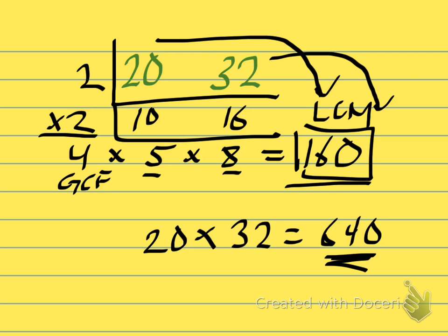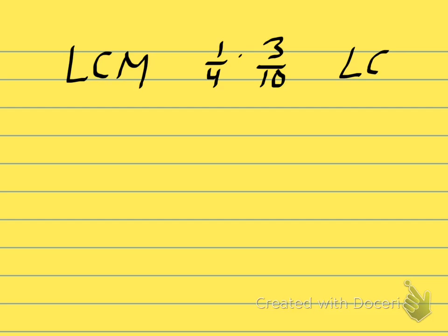So least common multiple. Well, all right, now hold on a second. On that opening screen, guys, I said that we're going to talk about fractions. So why would I bother talking about least common multiple when I'm getting ready to dive into a bunch of fractions? Well, it turns out that the least common multiple matters when you're dealing with fractions. If I have 2 fractions, like 1/4 and 3/10, and I want to add them, subtract them, or compare them, what do I have to find first before I can do that? The common denominator. I have to find the least common denominator.